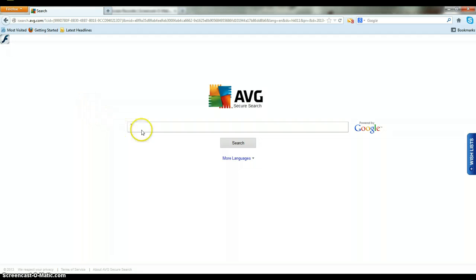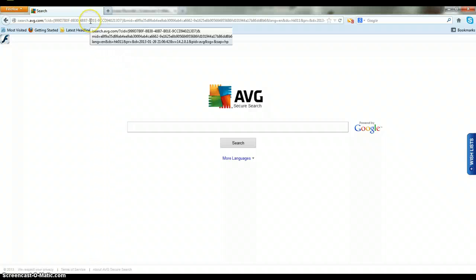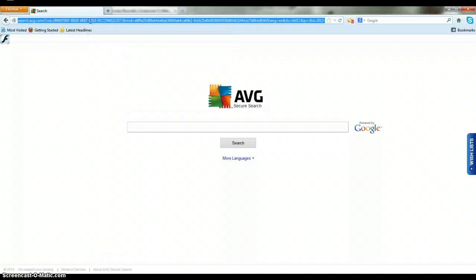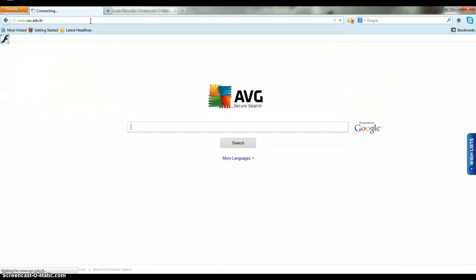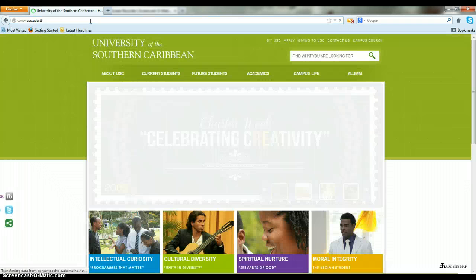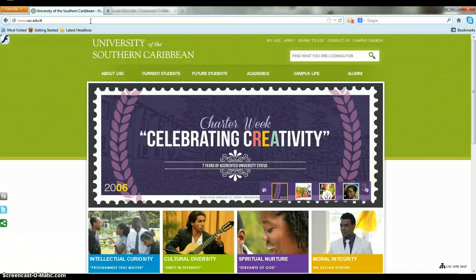You can either Google it by typing in University of the Southern Caribbean, or you put the cursor right up here and type in usc.edu.tt. Then you press enter. That loads and it takes you to the University of the Southern Caribbean homepage.